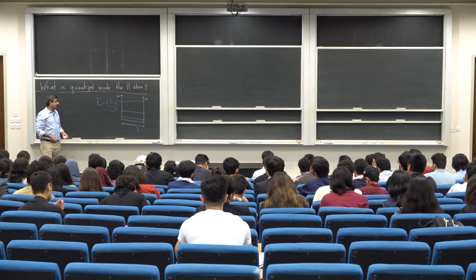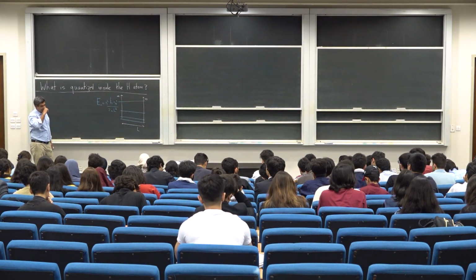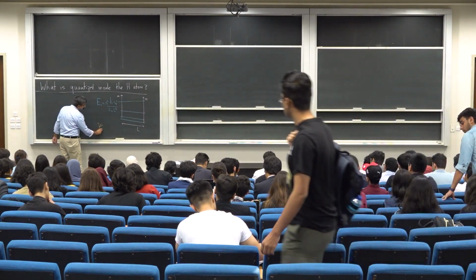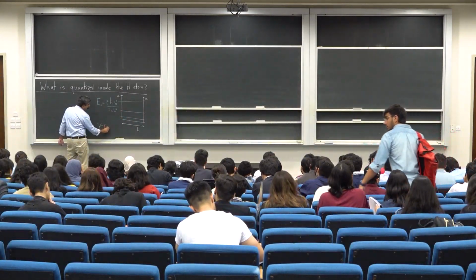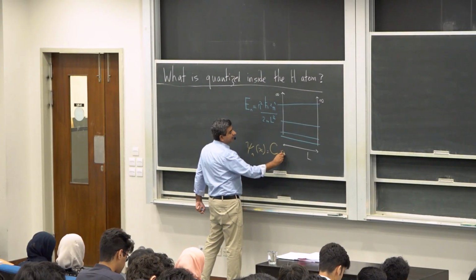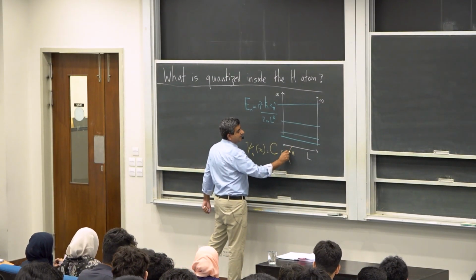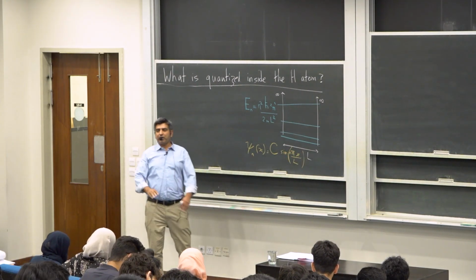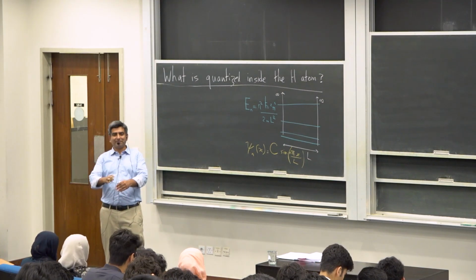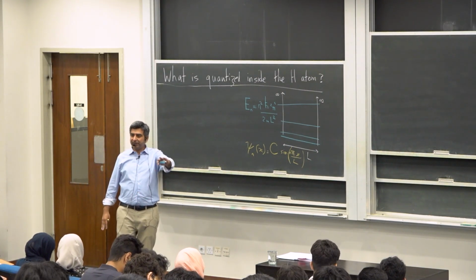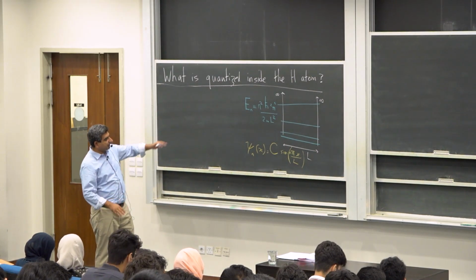Got it? And the wave functions are also quantized. And you know what the wave functions are, and I think you should remember the wave functions at least for a one-dimensional well. They are given by some constant of proportionality c times sine of n pi x over L. A 1D infinite well, one quantum number n, which identifies the wave function as well as the energies.